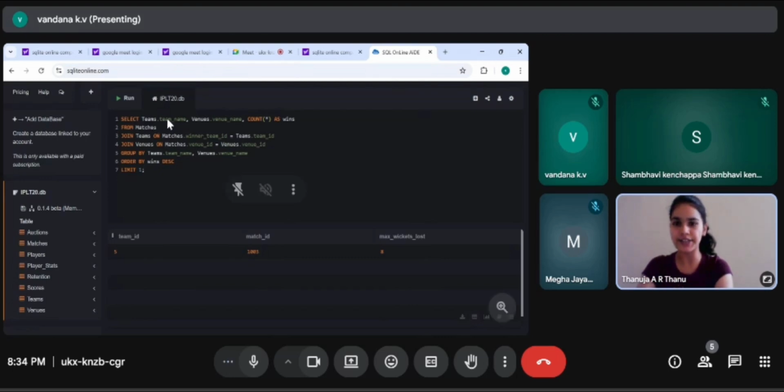And the fifth query is the team with the best win percentage across all seasons.